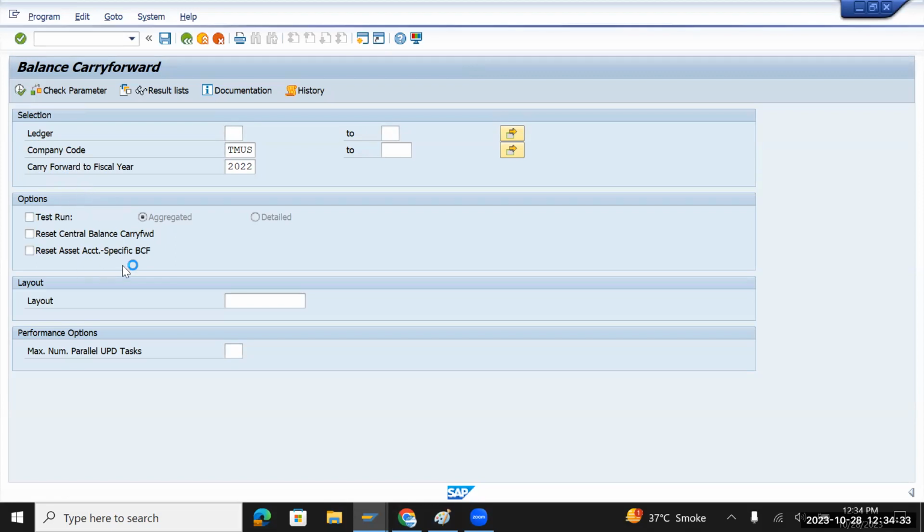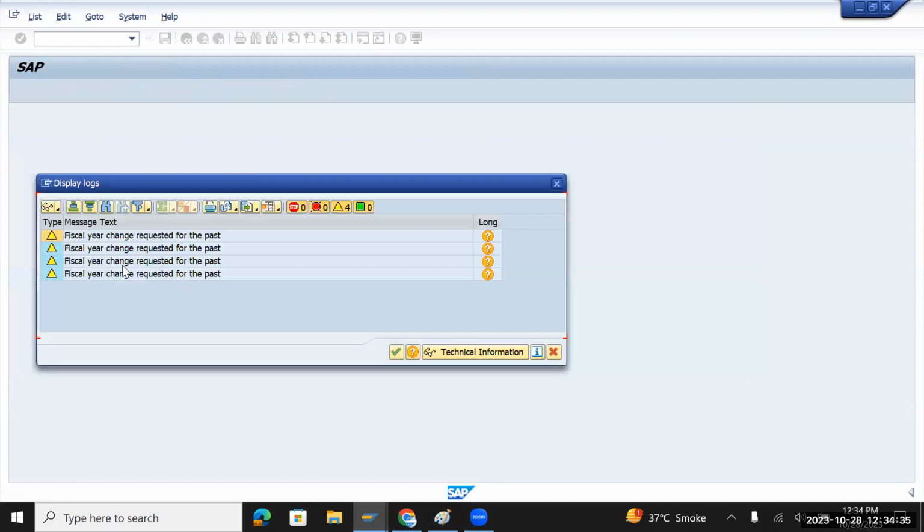So this will update in the production run, and we are done with our tests for the basic config setting for asset accounting US. Then again we have to do it for the other company code, that is GB. It might take some time, that is fine.